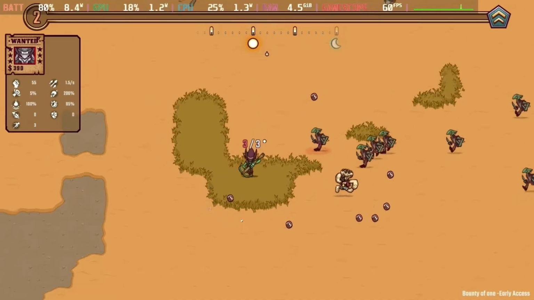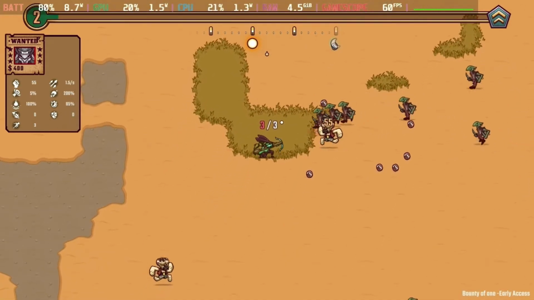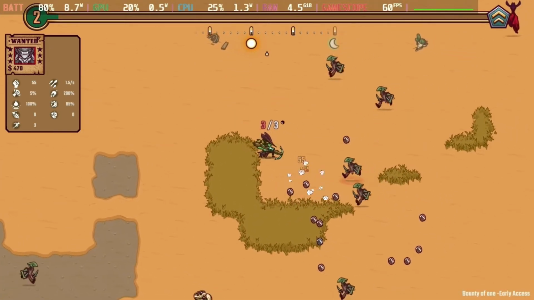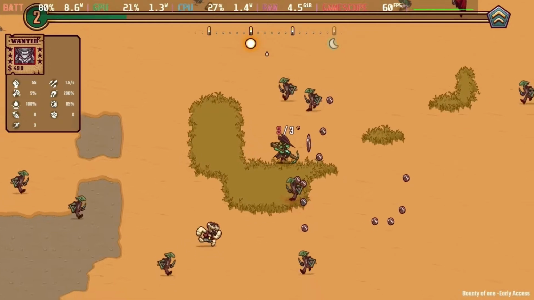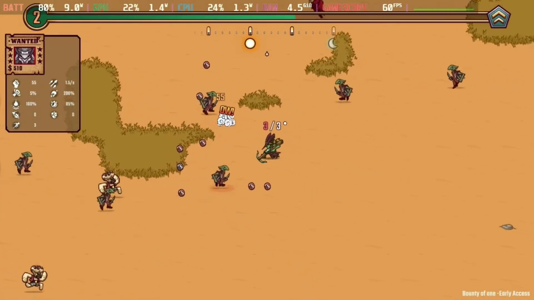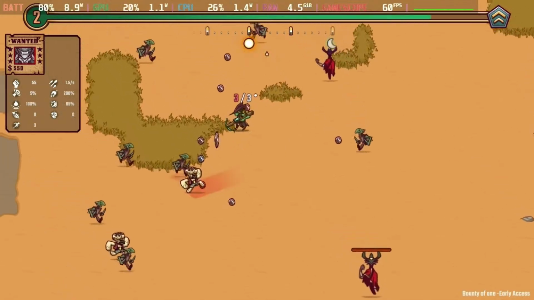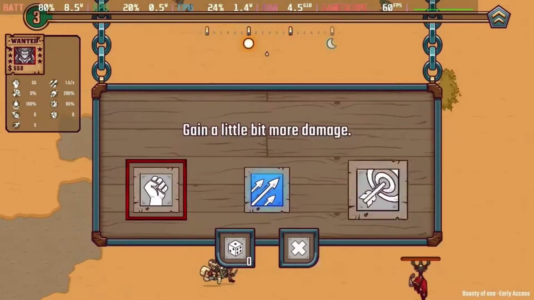I like to do the crit, but I also try and go for the higher end ones, like the cooldowns are pretty good too. The dash is something you don't use a whole lot early on, but as you get higher into the levels here, it can be very useful to have.